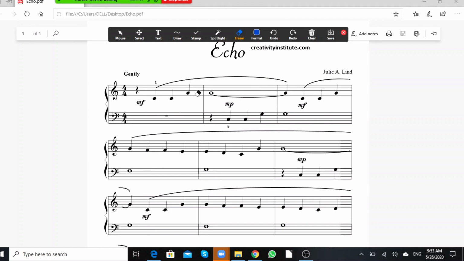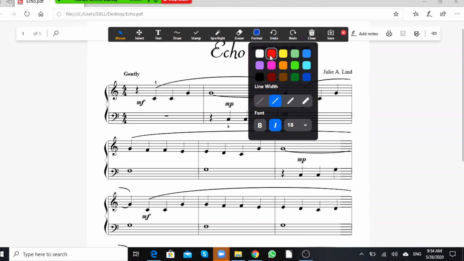Looking at this piece of music, if I have to teach this piece to a child, I will want to make it as simple as possible for that child to be able to play. And so these are the things I do. This is how I use the tools up here. First of all, I'm going to highlight, go to mouse, click mouse so that you can move around. I'm going to highlight all of the dynamics. So we have just two dynamics here, mezzo forte and mezzo piano.